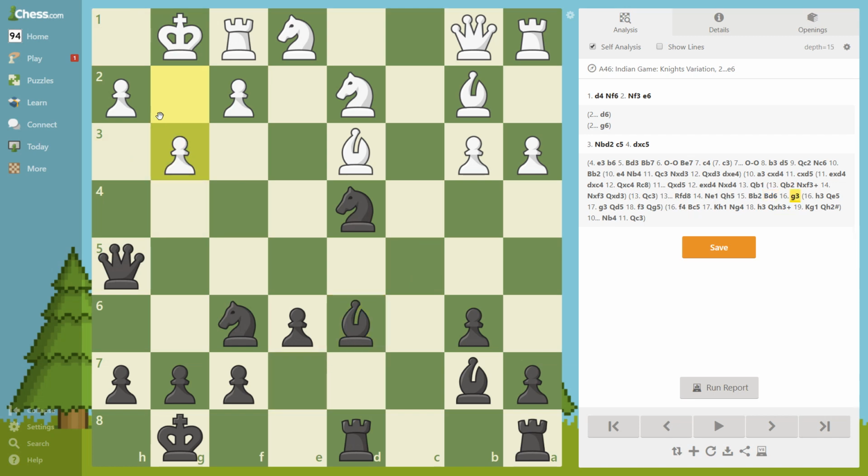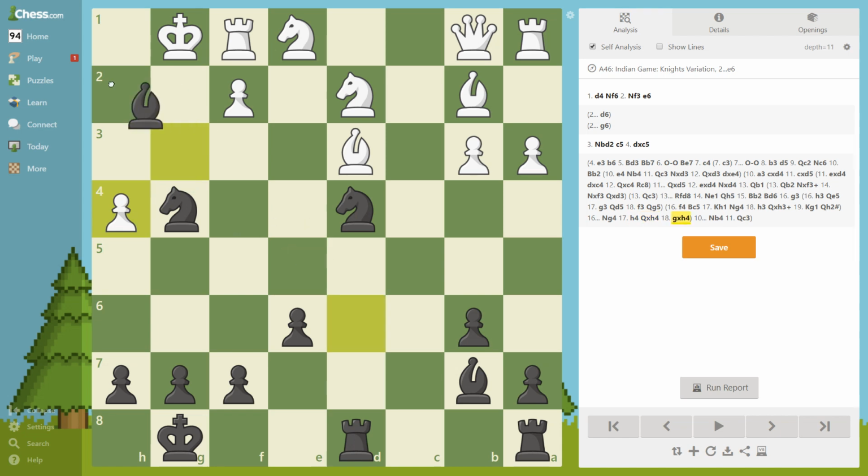But now what do we do? Pause the video. Knight g4, threatening mate, and after probably the only defense. How do we finish up the white? Put the end to his suffering. We play queen h4, and it's a mate because after this move bishop h2 mate.